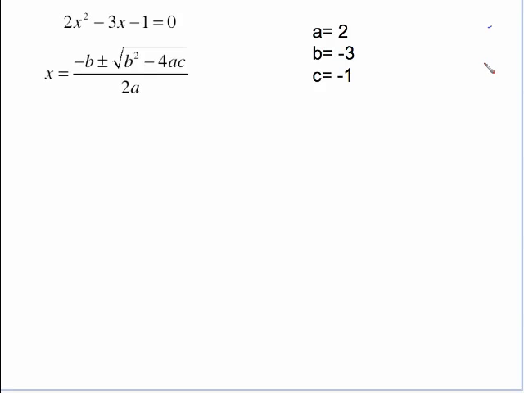In this example a equals 2, b equals negative 3, c equals negative 1. We're going to plug those in for a, b, and c and this is what we have. Negative of b. b is negative 3. That's our b value. Then this is a b value also in parentheses squared. Minus 4 times a which is 2 times c which is negative 1 all over 2 times 2.